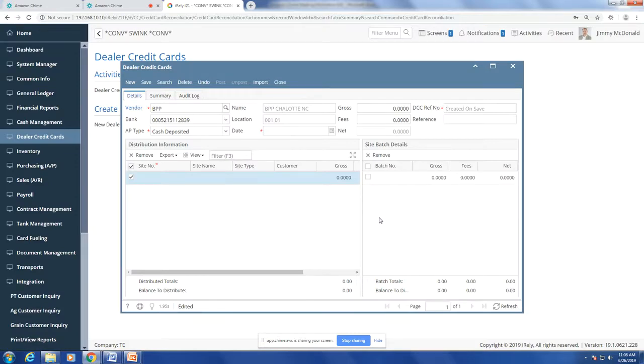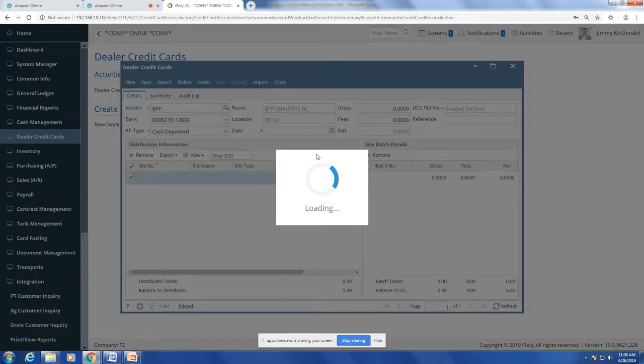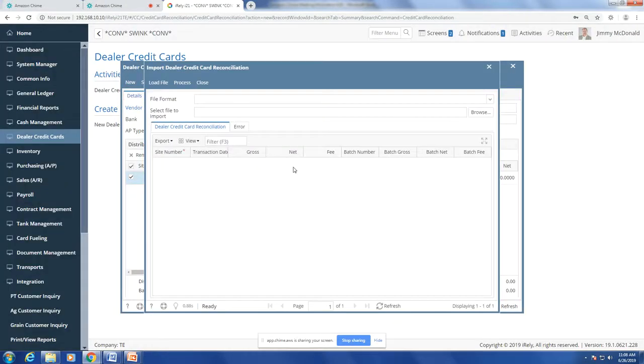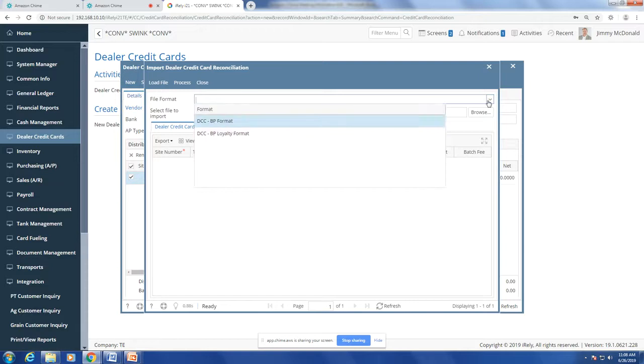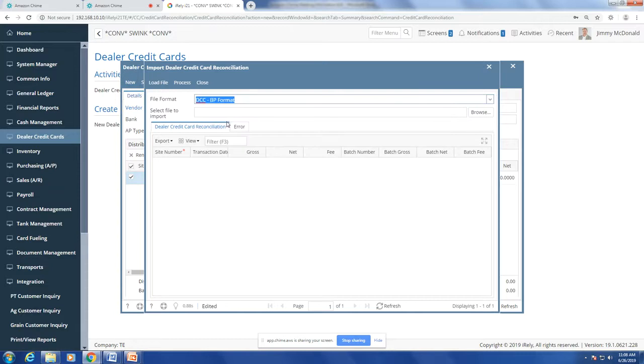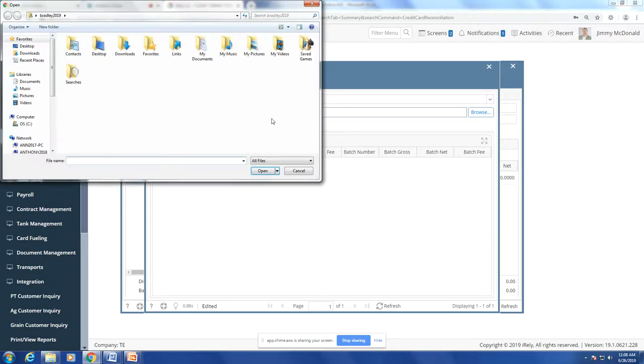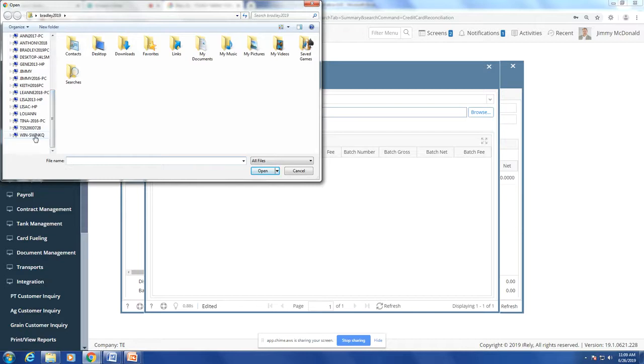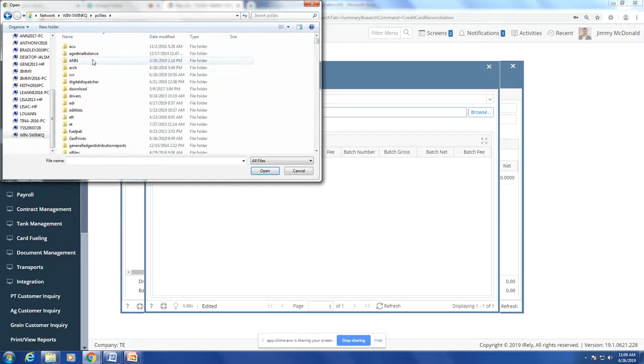And from here, I want you to go ahead and click Import. And then go ahead and click the file format. And that's the reason why, and if you click the little arrow, that's where you would see both. So in this case, you would select BP format, and if we remove the loyalty from the vendor setup, that would just disappear from there. Go ahead and click browse for me. Now this is not looking at the server necessarily, it's looking at your PC. So as long as you have access to it, wherever you save it, you should be able to get to it.